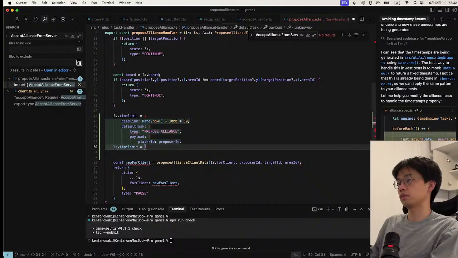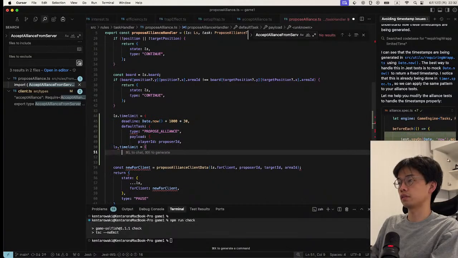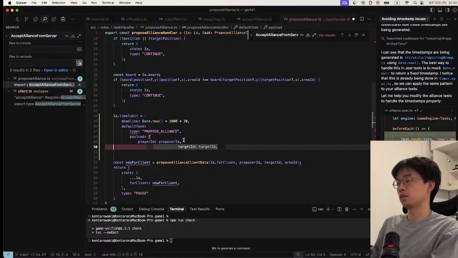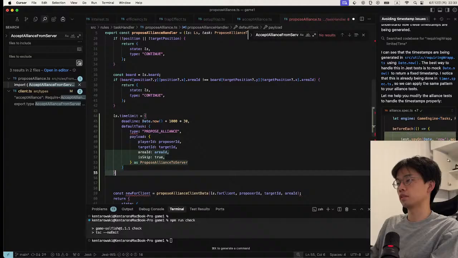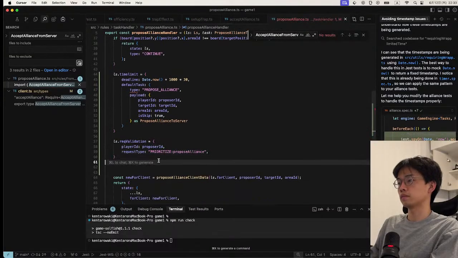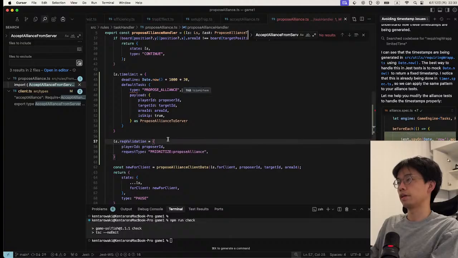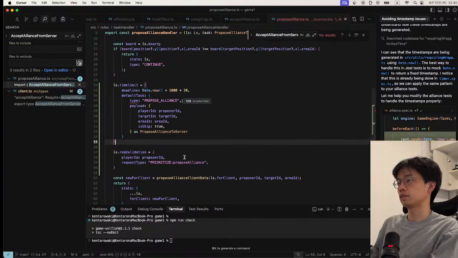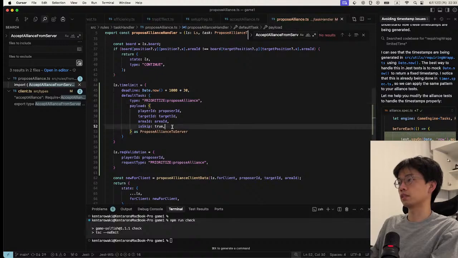If all validation is passed, the server should set time limit and request validation, and this is prioritize propose alliance.